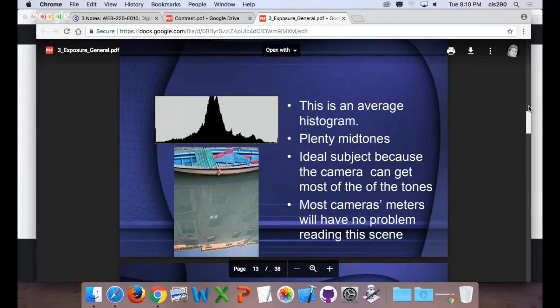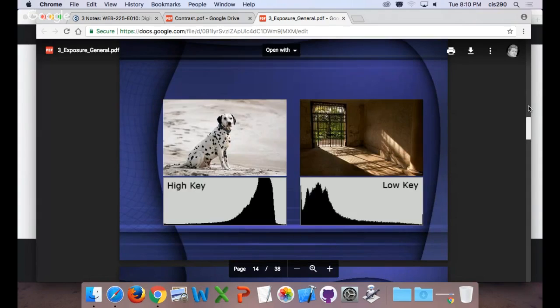Because most of your cameras and apps will give you a preview of what a histogram looks like before you take the photo. So you can actually adjust things before you take the photo all the way. That's on our smartphones too. Yep, on most smartphones and smartphone apps. The one I mentioned you can set up as well.